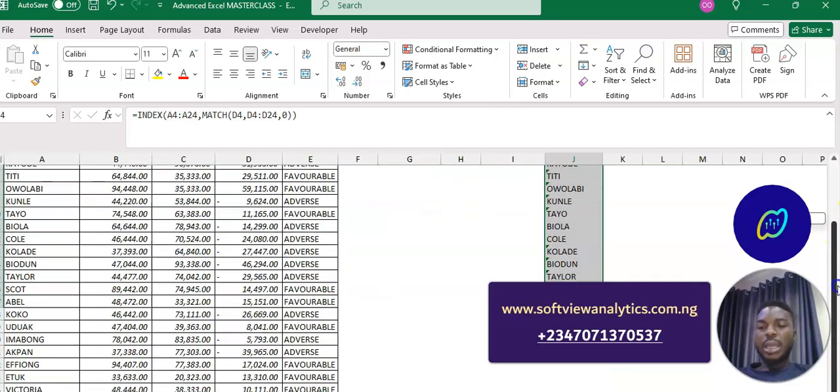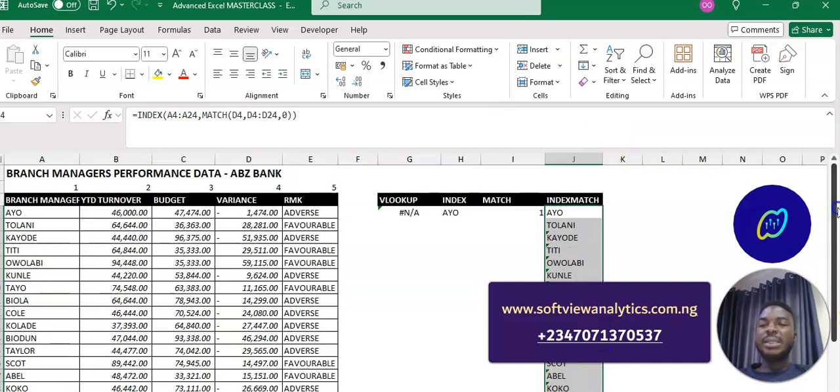Let me scroll down to the end of the table array. Yes, I have it for all of them. This is an alternative. This is what VLOOKUP couldn't do. Recall that the reason why VLOOKUP couldn't perform this is because the lookup value is to the right of the table array. But what VLOOKUP couldn't do, the index match function has done.